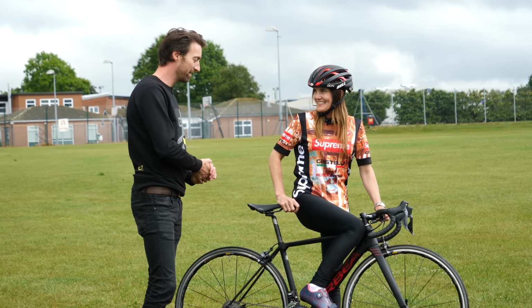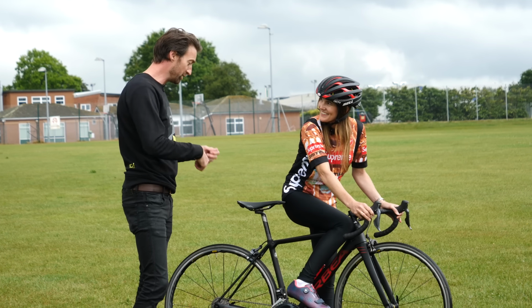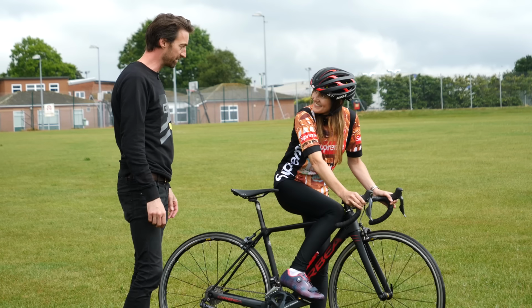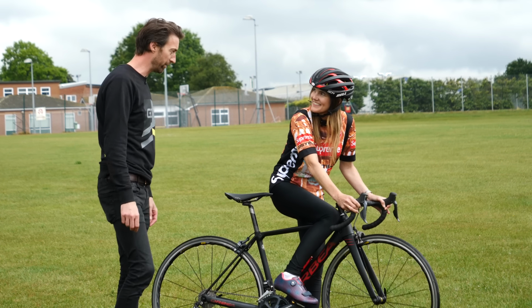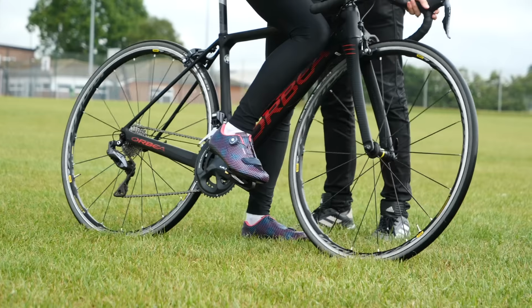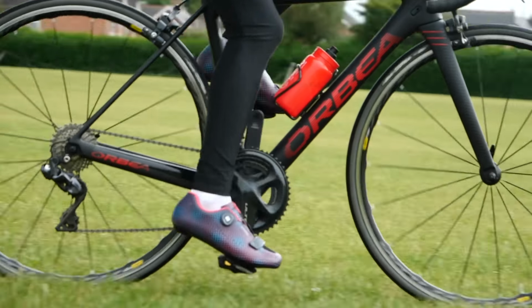Are you ready? Yeah, I think. Okay, so remember to just pedal a few times before you then look down to try and clip into the left one. Do I need to change gear? No, you don't have to. I think just concentrate on the pedals for the moment. Okay, thank you. I've got my fingers crossed. Oh, you're in already?